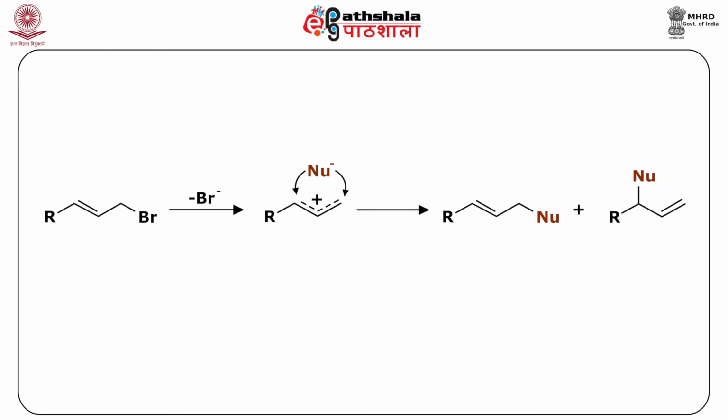For the next example, consider this unsaturated halide, and the major product formed here is a secondary substituted product. As we discussed the stability of allylic carbocations, here also the same rule holds, and thus the nucleophile can attack at both places. However, the primary is not favored, the secondary is favored, so the majority will be the nucleophile on the secondary carbocation which is formed.